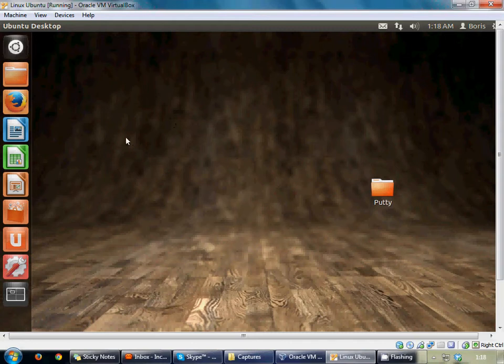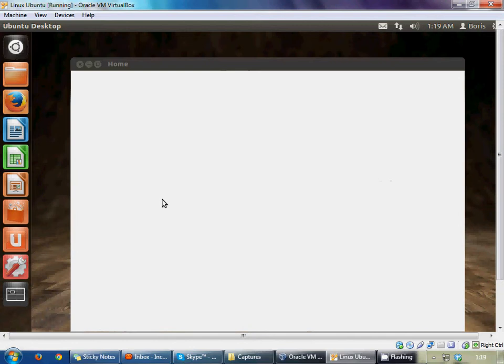First of all, I would like you to see how it looks when you go to the home folder. You click on it and open it, and in comparison with Windows, it's basically like My Computer. Then you have Firefox here, and then you have its very own office. What I'm gonna do now is press Control Alt and T to open the terminal as well.